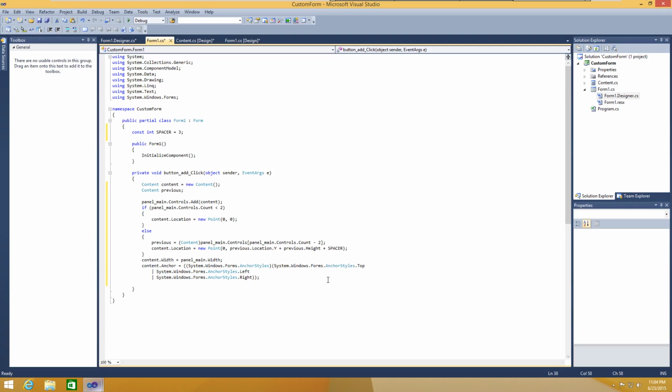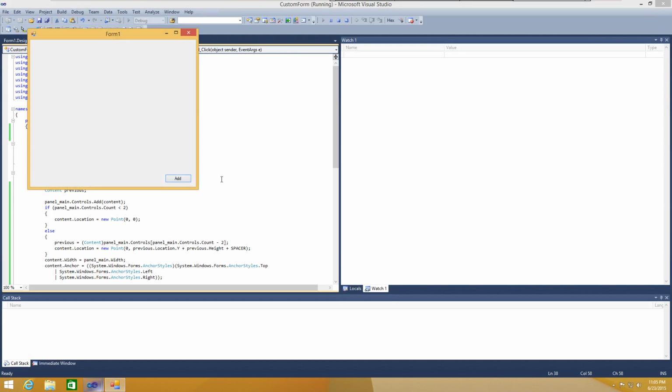That should actually be correct. Okay, so now we have our panel, our anchor, everything should be set. And in fact, I'll bet this code right here will even run. Let's see what we've got so far. Let's see if we come up with anything here.